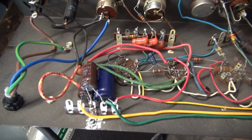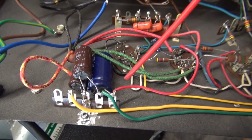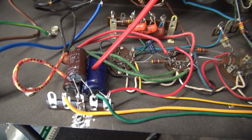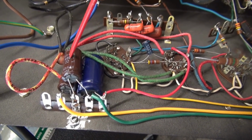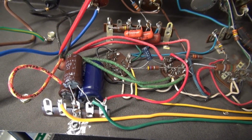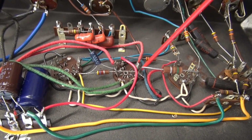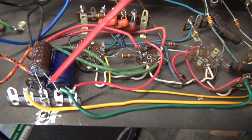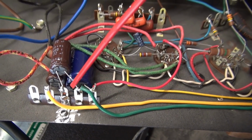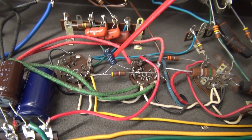Capacitor installation is complete. You can see our new little cluster here on the terminal board. The caps I ended up using: this is a 47 microfarad at 450, and these are both 22 microfarad at 400 volts. I also took the center tap of the power transformer, which was also landed over here on this tube socket. I didn't like that. I landed that to the same ground that the filter caps share to keep the power supply in this area. I also changed that tremolo cap.